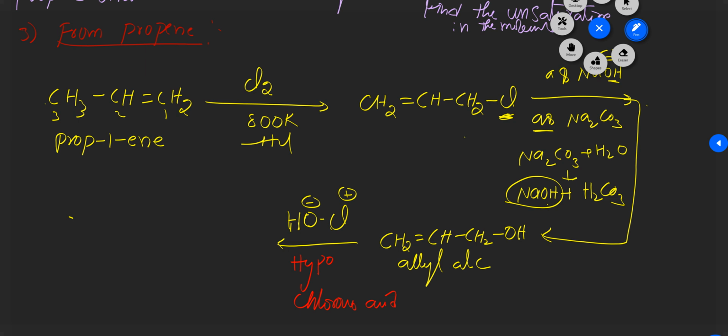Now the double bond is going to shift to one side, so one side forms a negative charge and the other side forms a positive charge. You can add it to the carbons: CH2, CH and CH2, and this one is OH. I'm adding OH and Cl here, and OH is already there. So this is formed. Now again Cl is present. What do we need to take? If we take any base again, it is going to replace the Cl place, because we need an OH here.